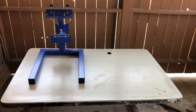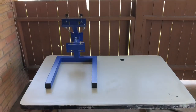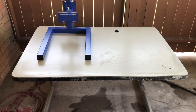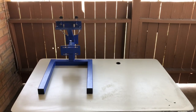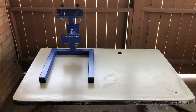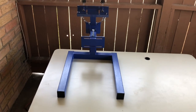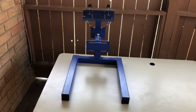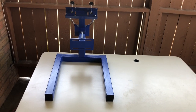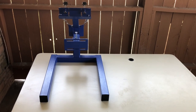Now, because of the limitation of my living space, I do this process outside. So, I have here a good sturdy work table, which can hold plenty of weight up against it, and a single screen t-shirt press. Now, this press I bought on eBay, and the reason I chose it is because the table that you would normally put the t-shirt on can be removed, and there's just enough space between the screen and the bottom of the table to put a 24-inch balloon under it.